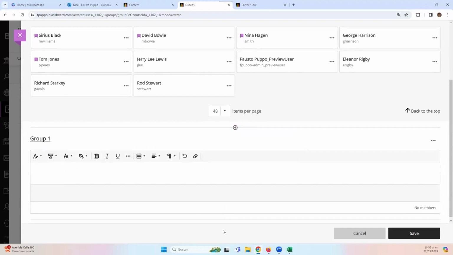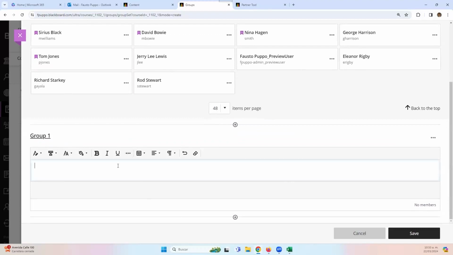Now, in Learn Ultra, there is always a space for a description. Normally for groups, it may not be necessary unless you want to give students different options for an assignment, etc. We can discuss that afterwards.